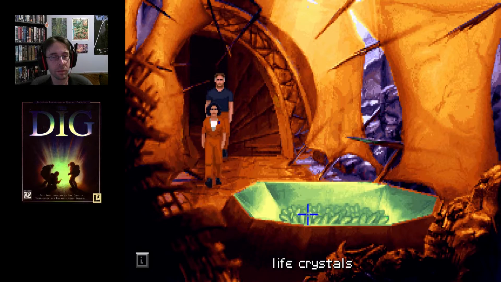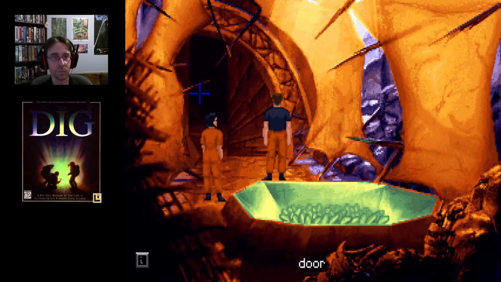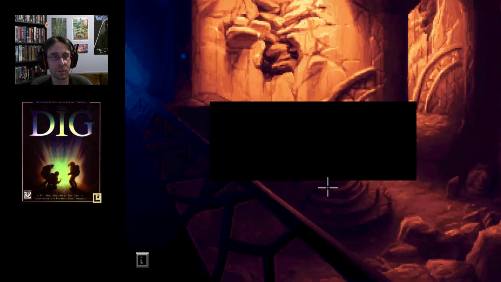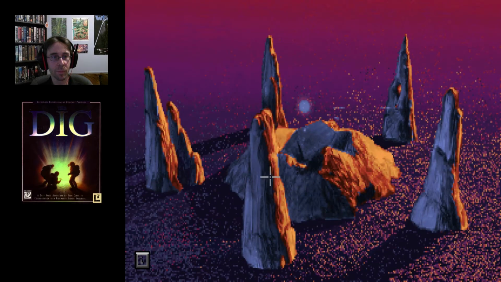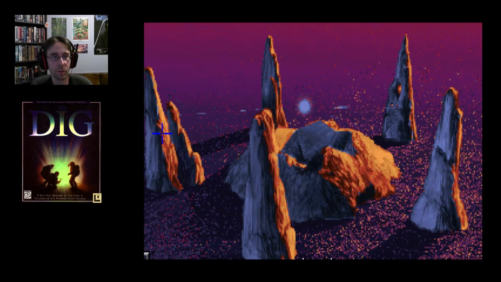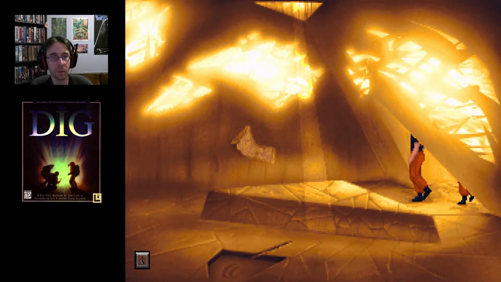Oh, nice. Okay, still some life crystals here. Nice. Pick those up. Again, I'll need a bunch. I mean, they're very useful. Should be enough. You should be able to pick a bunch just once. And then we go to the tomb. Come on, Maggie.